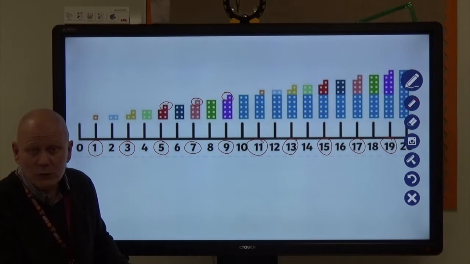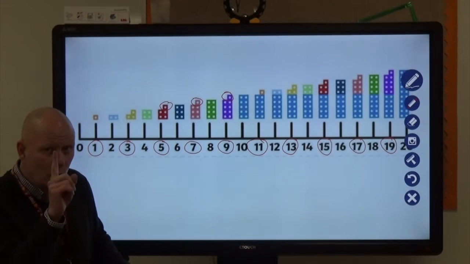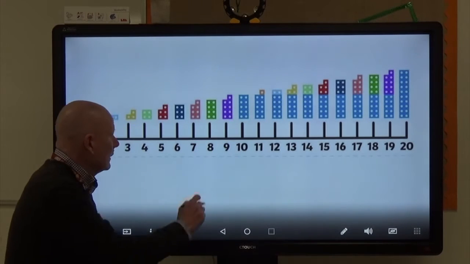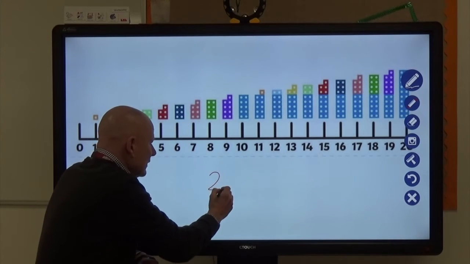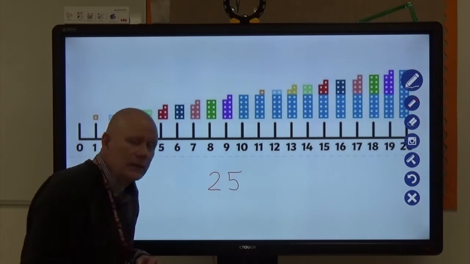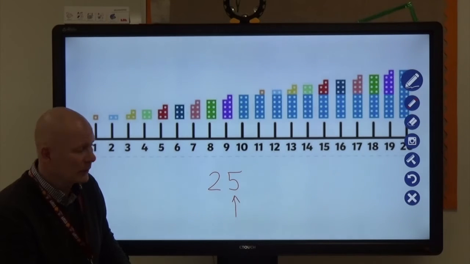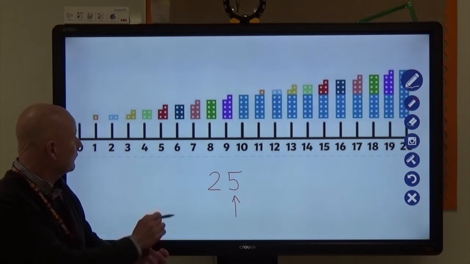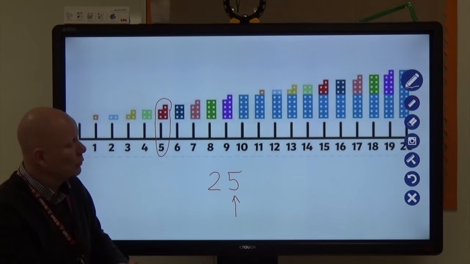And do you remember the tip for how to work out whether a number was odd or even? That's right, you had to look at the last digit, didn't you? The last number. Okay? So if there was more than one digit, you looked at the last digit. So, for example, if we had a number 25, you would look at the last digit to decide whether it was odd or even. Okay? Not the first digit, doesn't matter what that is, it's just the last digit. And in this case, it would be 5, wouldn't it? And 5 is an odd number, so 25 would be odd.